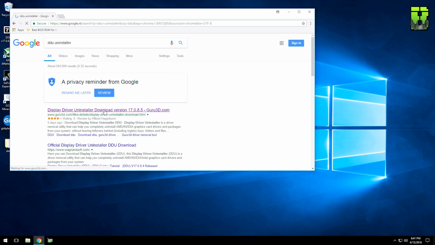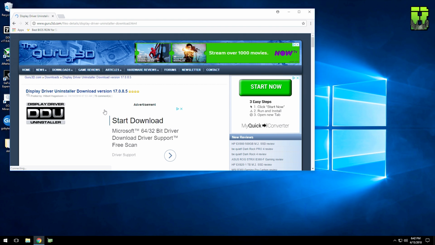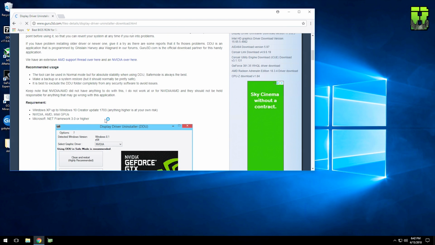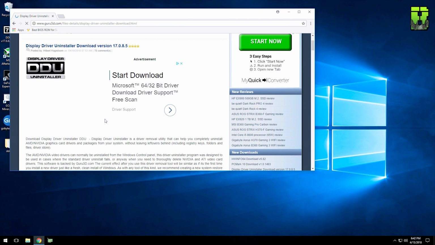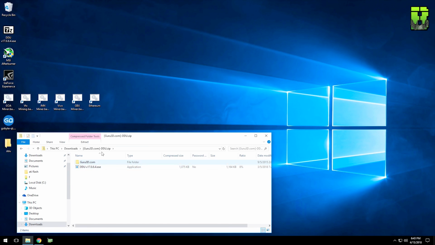The next thing you want to do is download this display driver uninstaller. This removes all the drivers on that motherboard and that Windows operating system. You need to do this, otherwise it will cause you a problem. You might get 6 GPUs in it, maybe 7, but normally you won't get 8. Make sure it's completely clear before you do this. So download this display driver uninstaller. I'll put the link in the description of where this is.